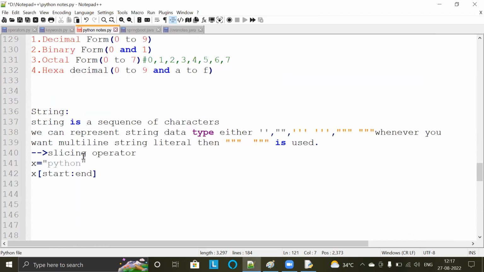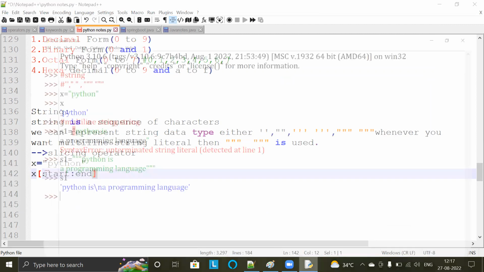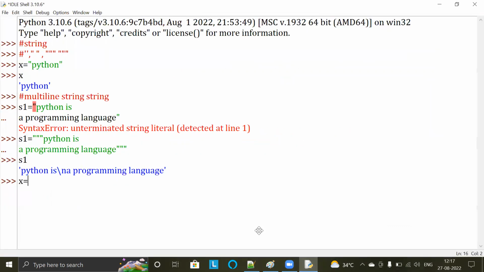And the next is the slicing operator syntax: this is the starting and this is the ending index, the start position of an index and the end position of an index.